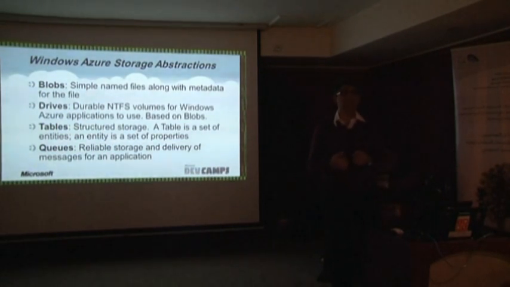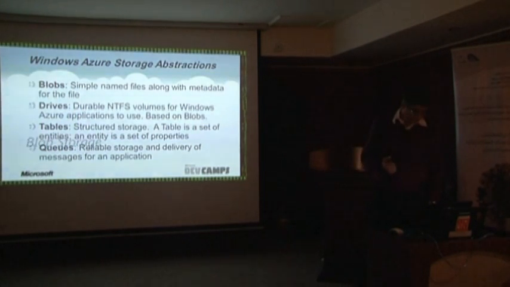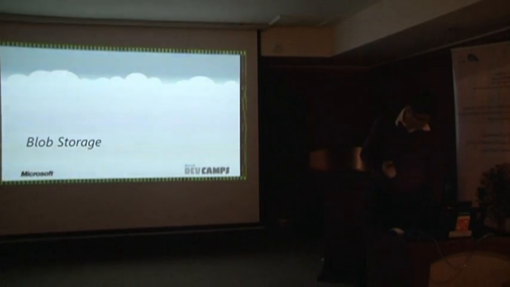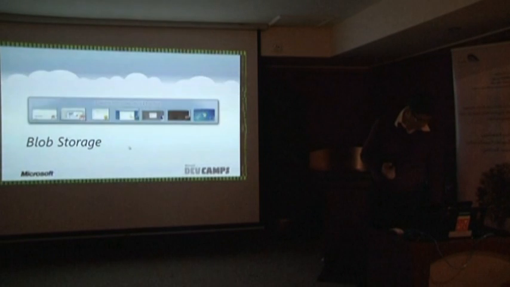Then you have something called queues. And this is where most of your processing, most of your messaging takes place. This is how a worker role communicates with a web role. And this is how we are able to scale out so well on the Azure environment. And we'll talk about that. So let me show you a few examples, and then we can continue.